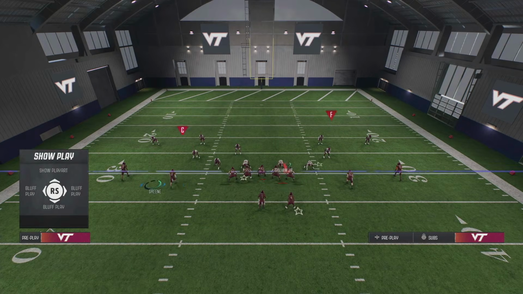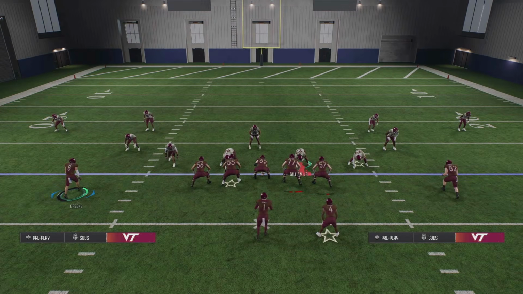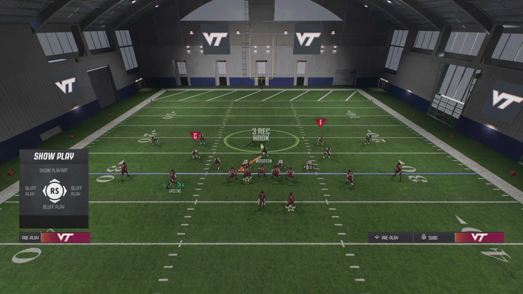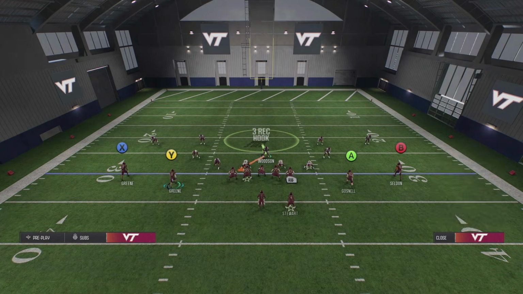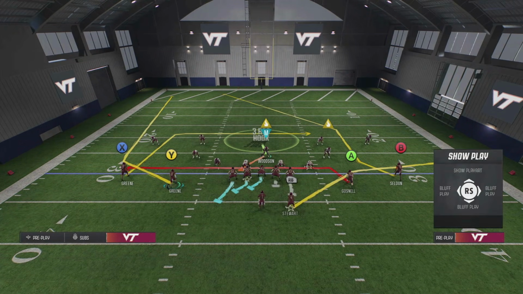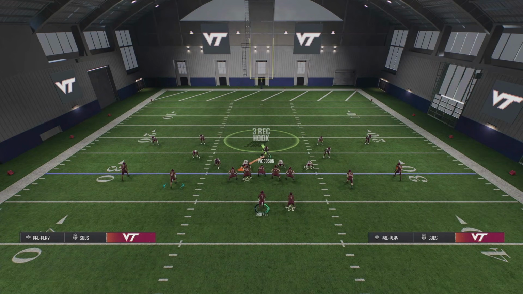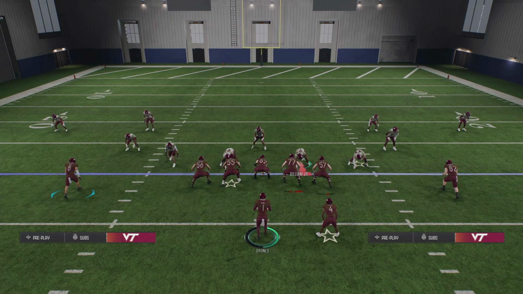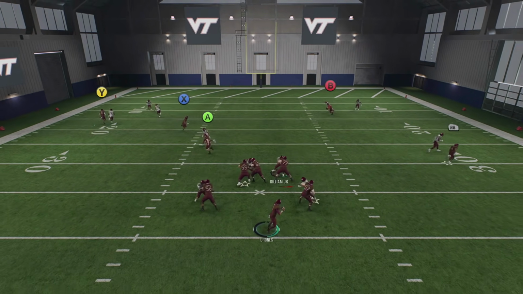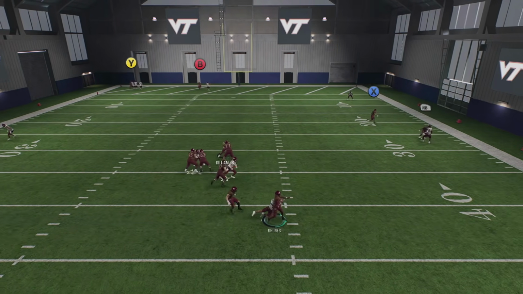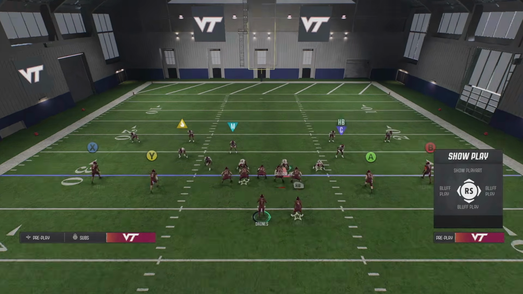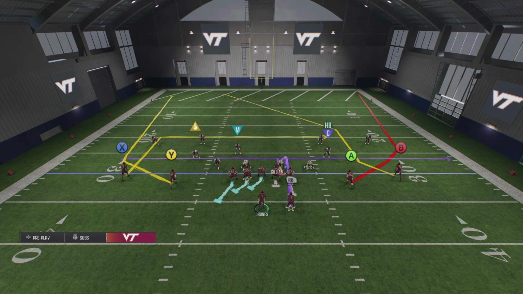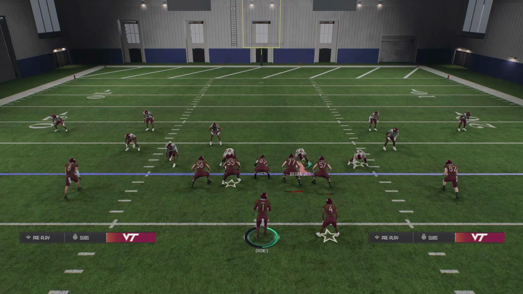And then the only other thing that you kind of want to keep in mind when you run this defense is that number 2 and number 3, they can swap post play. So if I were to put my running back on a flat route here, and then I put my tight end here inside, the running back turns to number 2, and then the drag across the middle turns into number 3. So I'm going to click off here, and then watch how our inside linebacker matches that guy. And as you can see, the coverage is not perfect because that dig is supposed to be matched by our outside corner. So we're going to do that one more time.